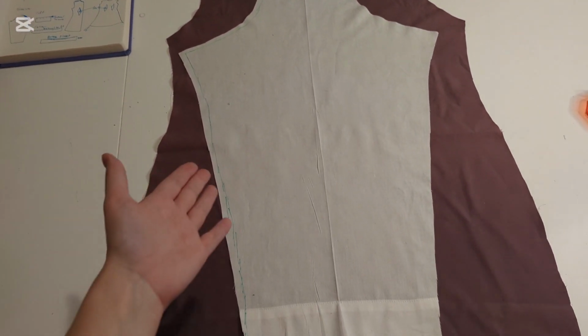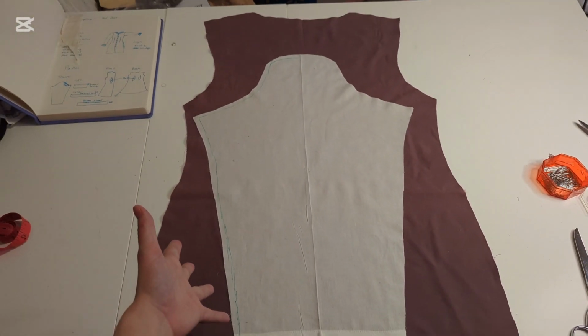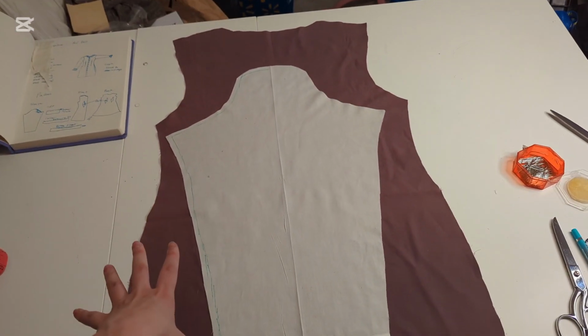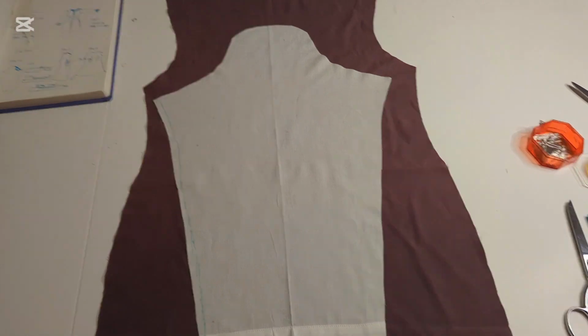The table is white, so I didn't want it to be against a white backdrop, but yeah, that's kind of my sleeve pattern. And then I'm gonna pin this onto my dress form, make sure that it all works, and then I'm going to cut it all out of my fabric.